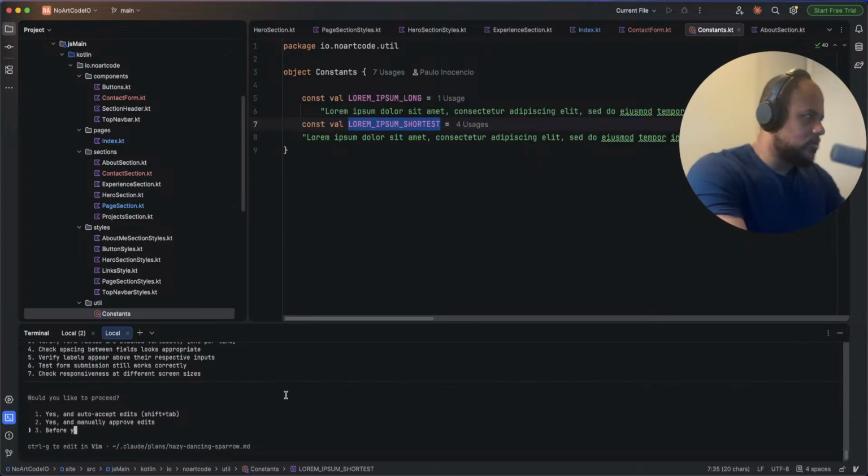Just before you start, I want to see the file, the changes you will perform. Before you start, I want to see the changes you perform.